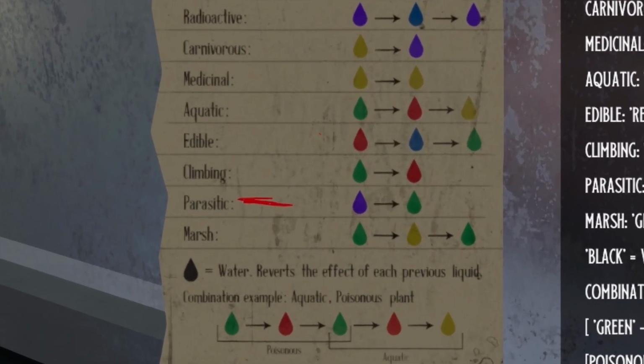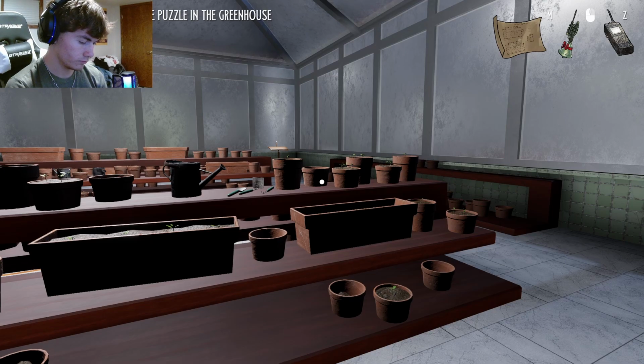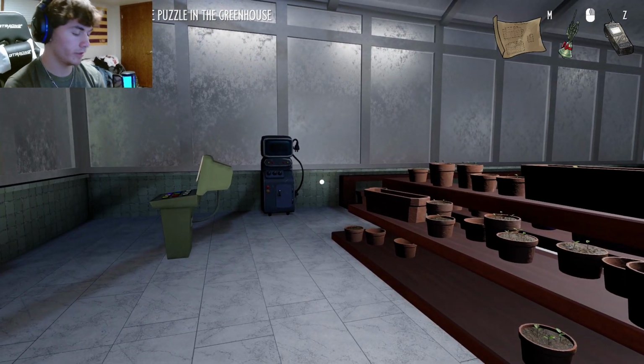I'm just looking at something real fast. It said aquatic poisonous plant. Aquatic is red, green, red, yellow. And then poisonous is green, red, green. So it did green, red, green, red, yellow. Does that make sense? Why would I get rid of yellow? I don't think I have yellow, do I? Oh, yeah, I think I get it. Maybe we don't need our color expert.